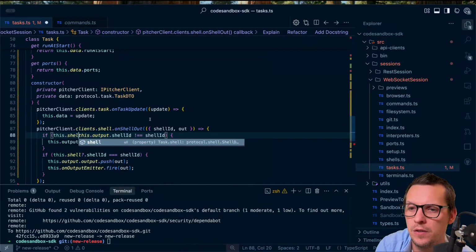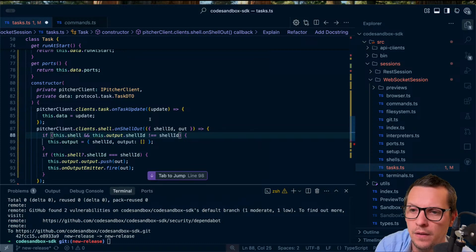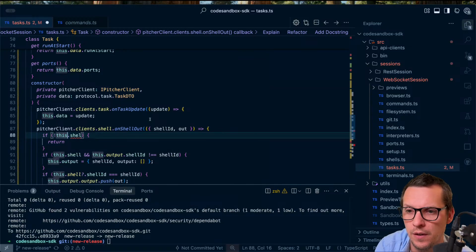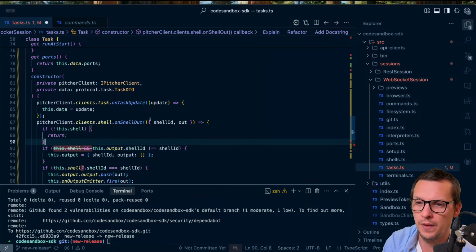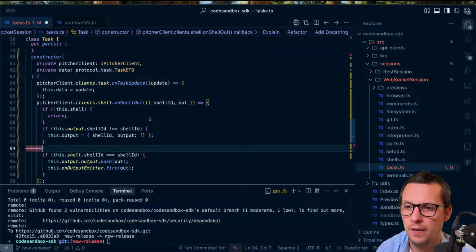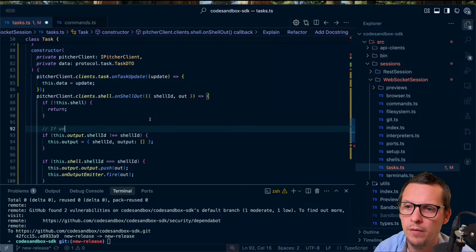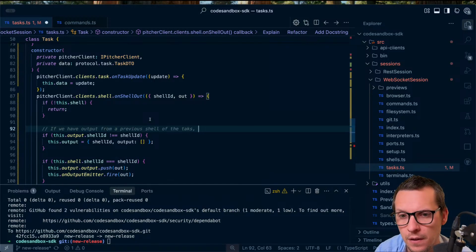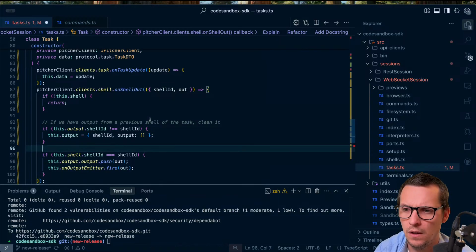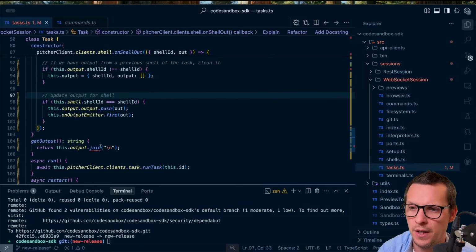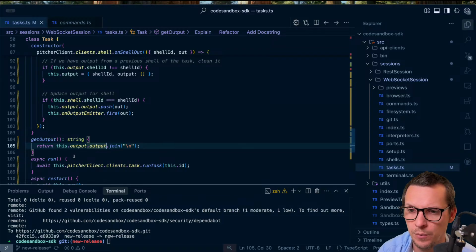So if this shell, and okay, sorry, if no this shell, we're just gonna return, just to clean it up. So now we know that we have... so let's comment that. If we have output from a previous shell of the task, clean it. Update output for shell. Okay, this is great. So this will be, yeah, this output.